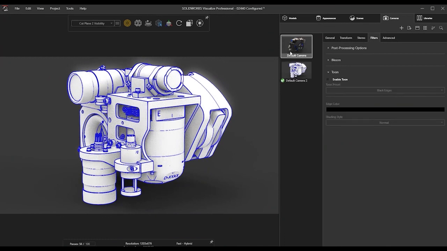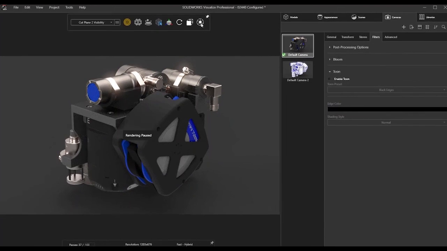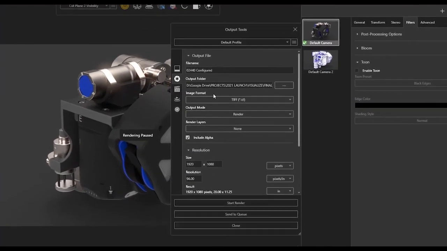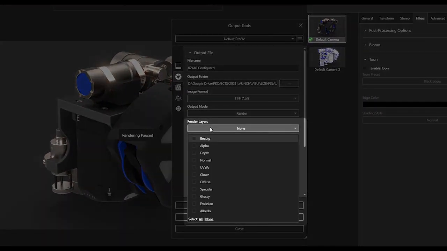And of course, when it comes to creating renderings, the hybrid rendering engine coupled with the AI denoiser from Visualize is a very powerful tool. Previous releases of Visualize allowed you to generate rendering passes for specific rendering layers, such as beauty, alpha, ambient occlusion, and so on, which would require each individual layer to have its own rendering process.